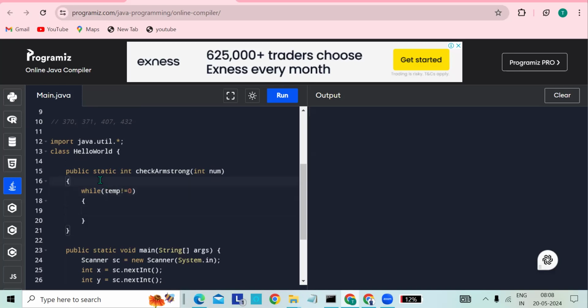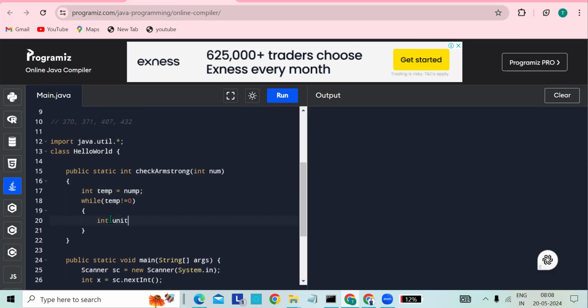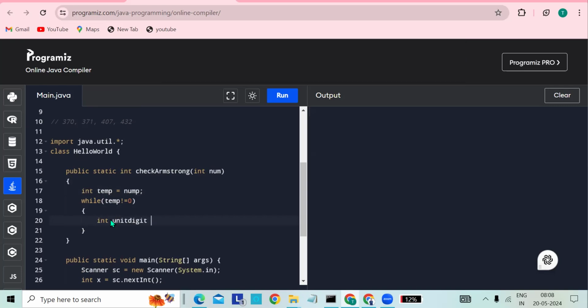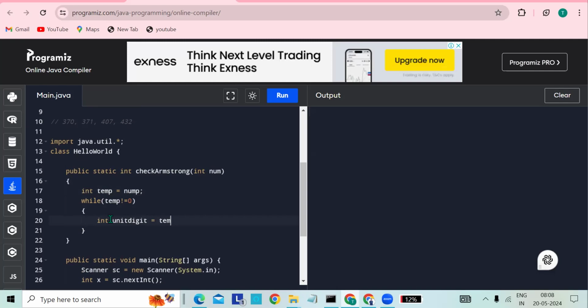First of all we have to copy the num variable to temp, temp is equal to num. Why? Because we have to compare, right? So I will take unit digit is equal to temp mod 10, and I will do the sum.